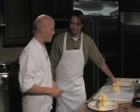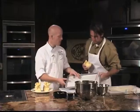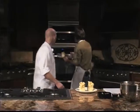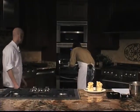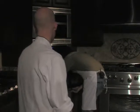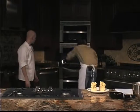All right, let's get a sheet tray. You want to spray it, or if you have some parchment paper that you bought at the store, you can put your parchment down. So you're just going to set it in the center. All right. And we're going to put it in the oven, and you're going to let it bake. In the oven you go. You're going to have to turn the pan sideways. There you go. It's my first time using an oven, Tully.